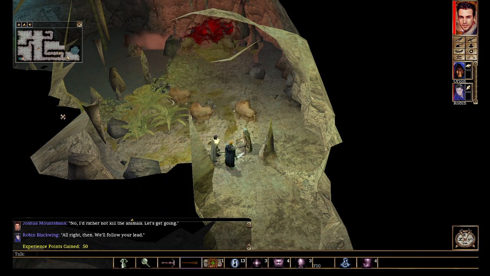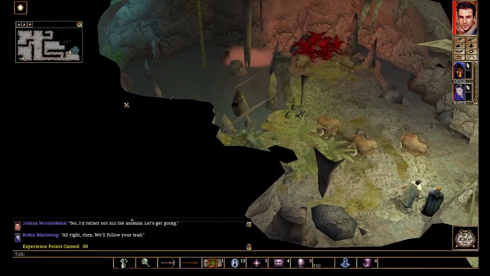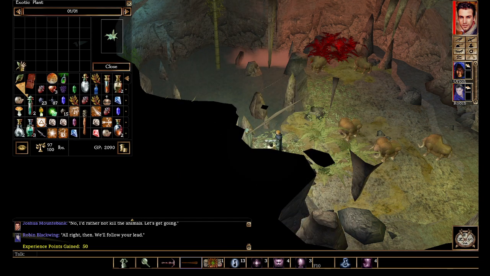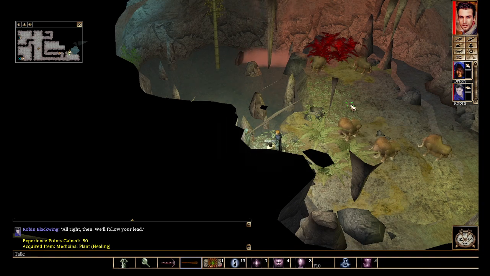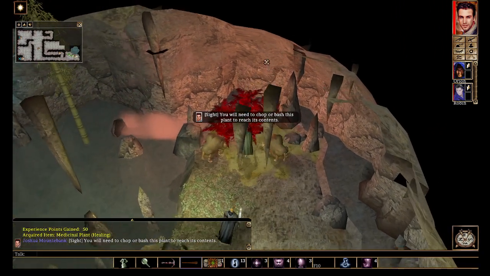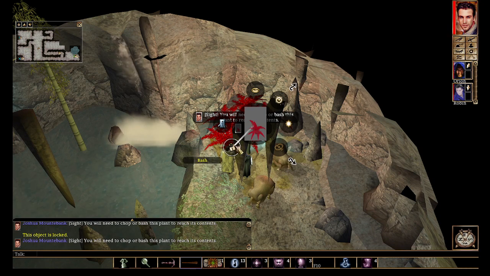Hopefully I won't regret that. But let's look for food and medicine. There's an exotic plant. A miscellaneous small healing. Oh good, I've got some flasks. I can make a healing potion as needed. Glowing fern. Anything we could do with that? You'll need to chop it to reach its contents. Oh, well, that we can do. Bash.